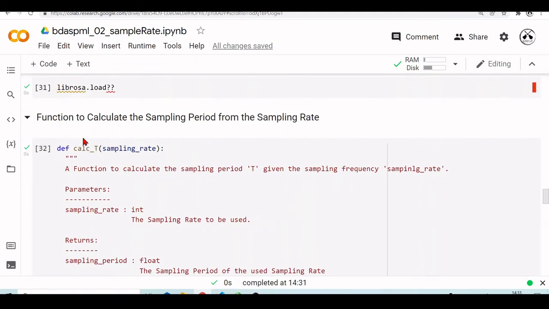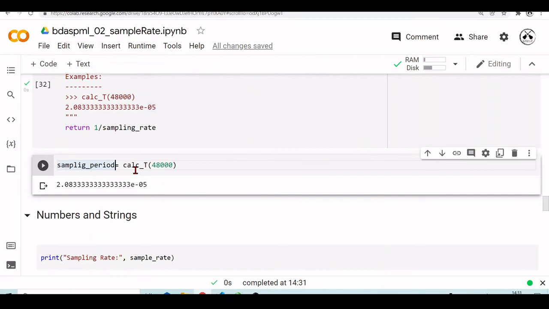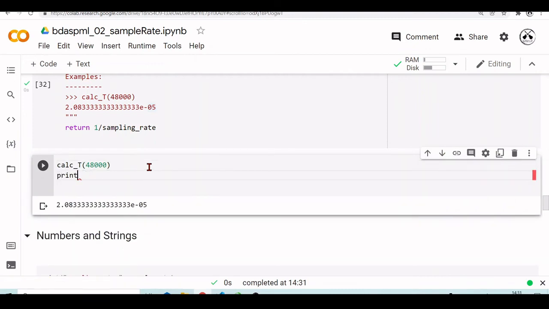So now this calc_T is a function that is already inside our interpreter. Now we are calling this function, and we are storing the value that it returns into a variable called sampling_period. And now when we are using Jupyter Notebooks or Google Colab, it will already display the returned value. So we don't need to write print if it's the last thing we put here, like we did before. It will display here. But if we do print below, we will see what print is next.